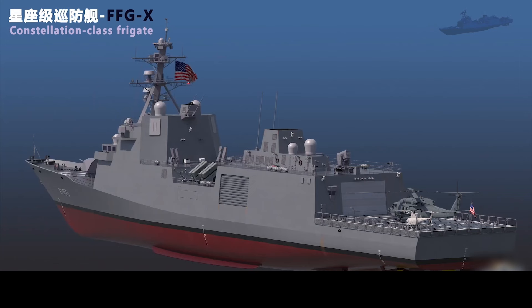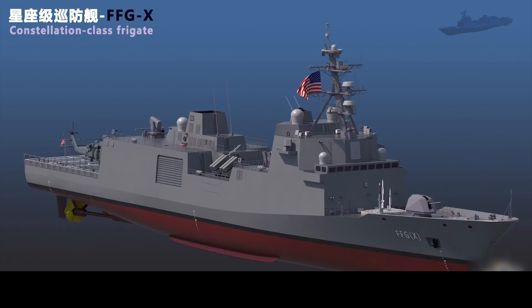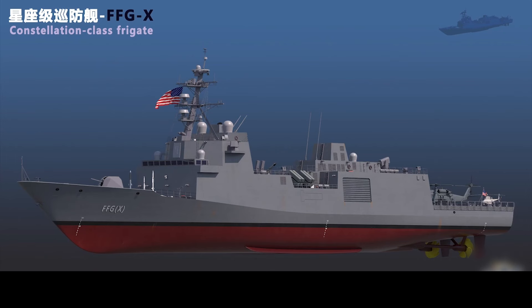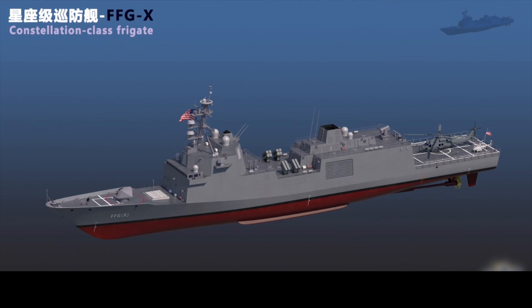The planned construction of the literal combat ships and DDG-1000 faced unsolvable problems such as high construction costs, low combat effectiveness, and very cumbersome modular design replacements. As a result, the number of constructions had to be reduced, and some were even retired. In recent years, under the financial constraints faced by the US Navy, the procurement quantity has still been maintained at 20 ships. The construction speed in the first two years has been reduced from two ships per year to one ship per year. By fiscal year 2032, the entire plan will be completed. The progress of the entire project can be considered extremely rapid for the United States Navy after the Cold War.